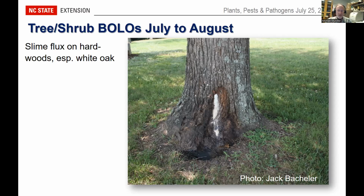The most extreme case of this, and I wasn't there to see it in person, maybe I've mentioned this on PPP before, but this is one of those kind of stories, like my wife's sister's daughter's husband. They were out at their lake place, and he was cutting down some trees last summer, the summer before, and the stump actually hissed. You could hear the hissing, which I would expect would have been from this condition, this wet wood that then leads to the slime flux.